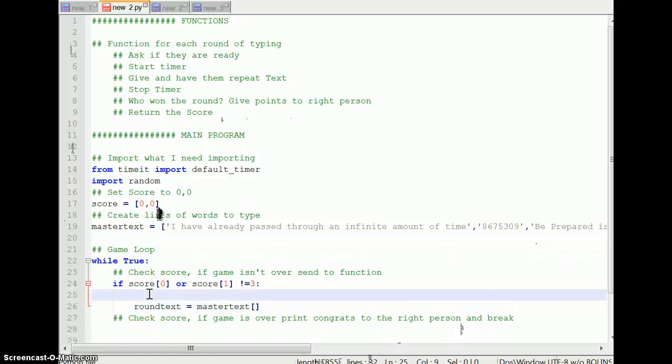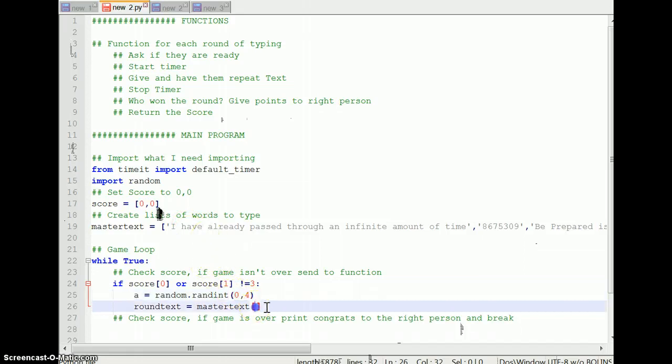So I'm going to create a variable a, and it's going to be a random integer, and I'm going to pick between 0 and 4. Because I have 5 list items in the master text, I'll need all the numbers between 0 and 4 to pick one. That way I can pick the first one, or the third one, or the fourth one, or the final, like, 5th one, right? So I'm going to set this to the master text at position a, and a will be that random one.